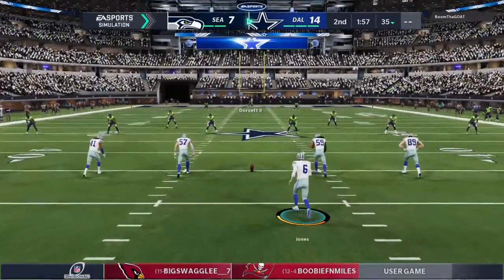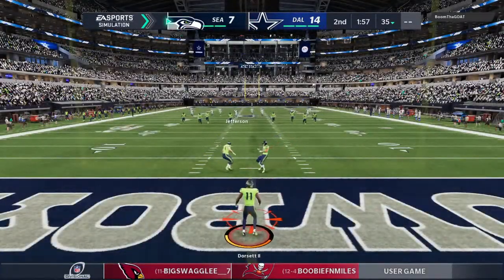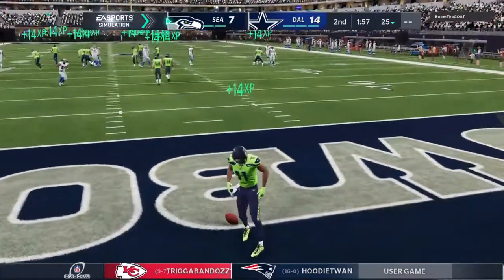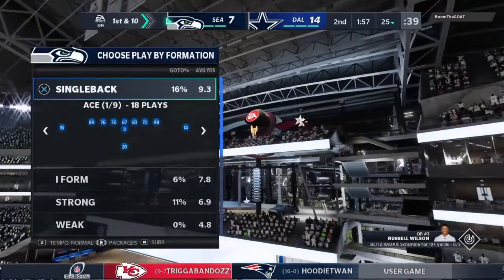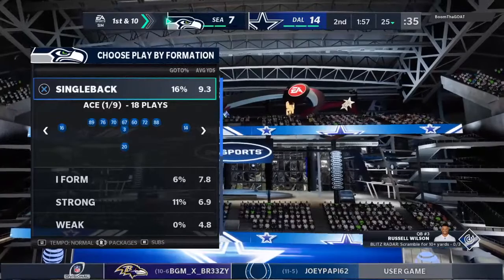Out is the kickoff unit as they run up and send this one away. Fields it in the middle of the end zone. And this will not be brought out. It's a touchback. At their own 25-yard line.